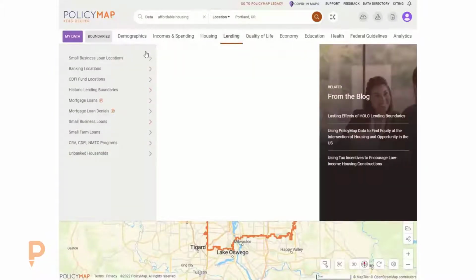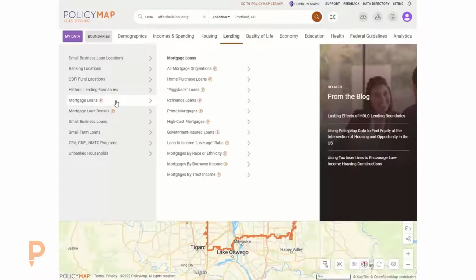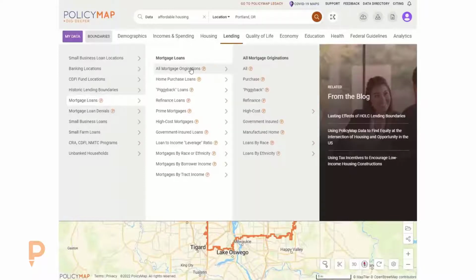So if we look at something like lending data or housing information for community development work, as you saw under lending, not only do we have general lending data sets like bank locations and credit union locations, but we also have some redlining districts, so HOLC boundaries, if you want to see how those boundaries look on the map. And then, of course, all the HMDA data. With HMDA, we worked with the local Federal Reserve Bank in Philadelphia to really clean up the HMDA data, adding and removing some characteristics to make it much more accurate, as they suggested, based on the methodology.